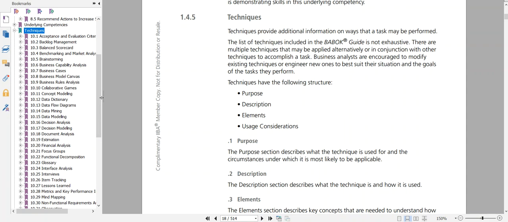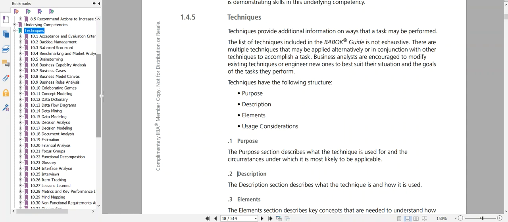I encourage everyone to take a look at this chapter because these are tools that you can use in your daily work right away, or you can use that part of the guide as a reference dictionary.